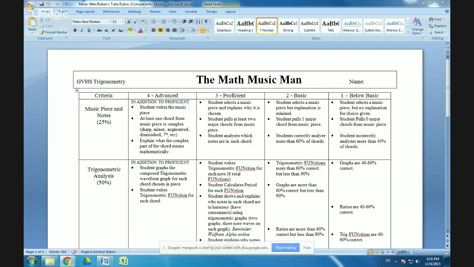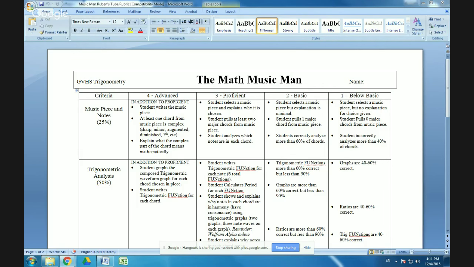Pre-calculus students, this is a summary of your music project. Again, the big idea is that we're learning how to graph sine and cosine through the use of music and sound waves. So I'm going to give you a full explanation of the project here. It's probably going to take 5 or 10 minutes, but if you hold tight, you should get what you're looking for.